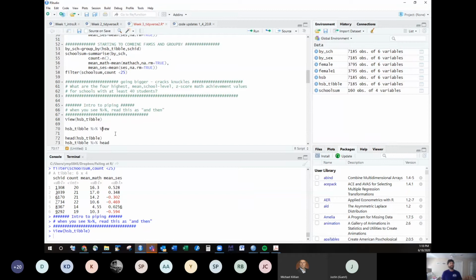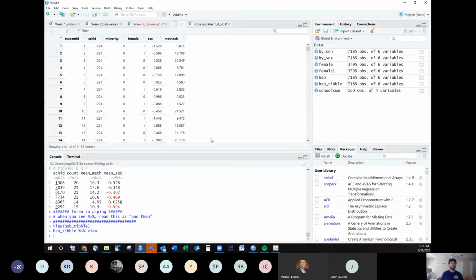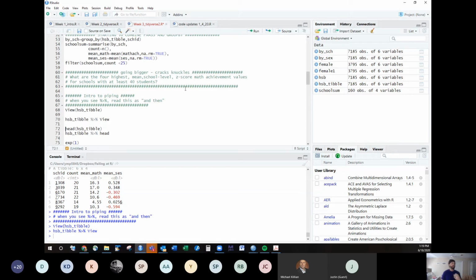Okay. So basically think about it like Yoda's talking. Instead of viewing the table, it's table you should view. Oh man, I love that I just stumbled into that. And if you run that, it's the exact same operation, right? You get the exact same result. Now, while it seems like a weird way of programming or writing your code, it's actually going to make a lot more sense when we start to string together all kinds of different commands. But let's run through a few more of these examples.